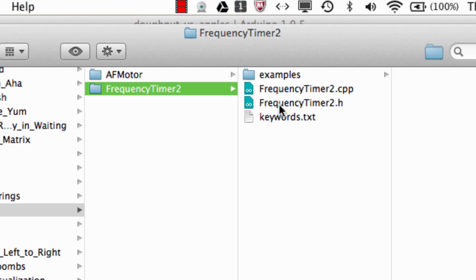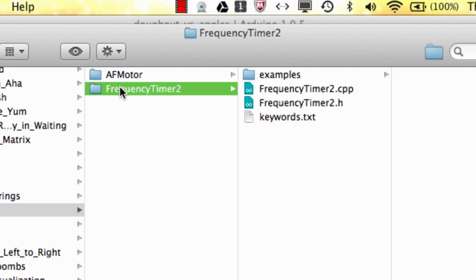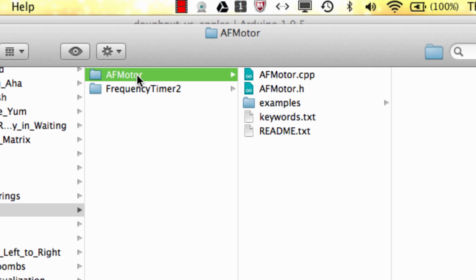Now, I'm not trying to pretend that you're ignorant. I'm sure you know what a zip file is, but I just want to talk through it real quick so we're both on the same page. When you get a zip file, you're going to have to unzip it, and then it's going to have a folder. Generally when you download a library and unzip it, you're going to see a folder with the name of that library. When I downloaded AF Motor, it was afmotor.zip, and I unzipped it, and then it made this folder, AF Motor, and here are all these files in there.